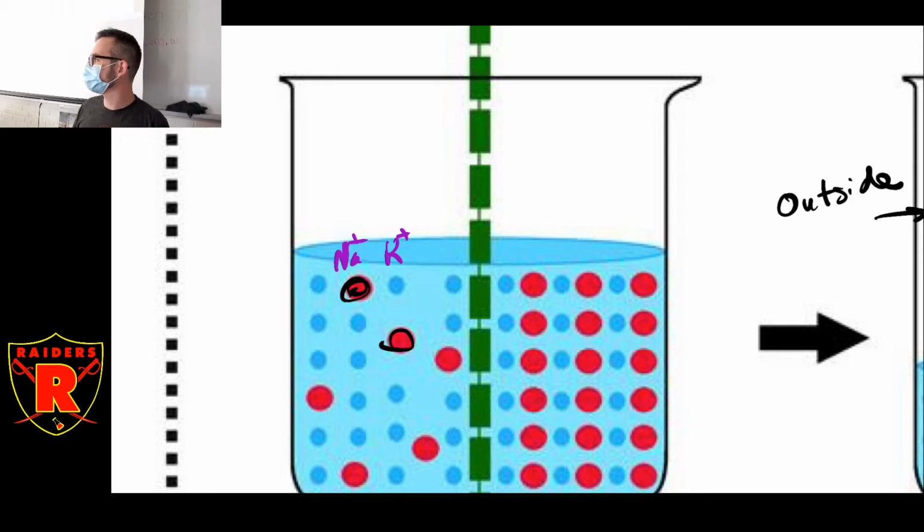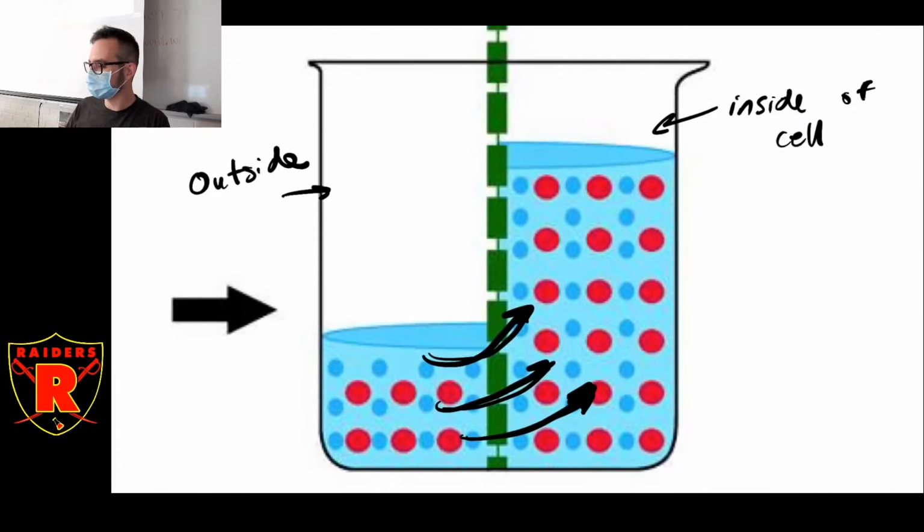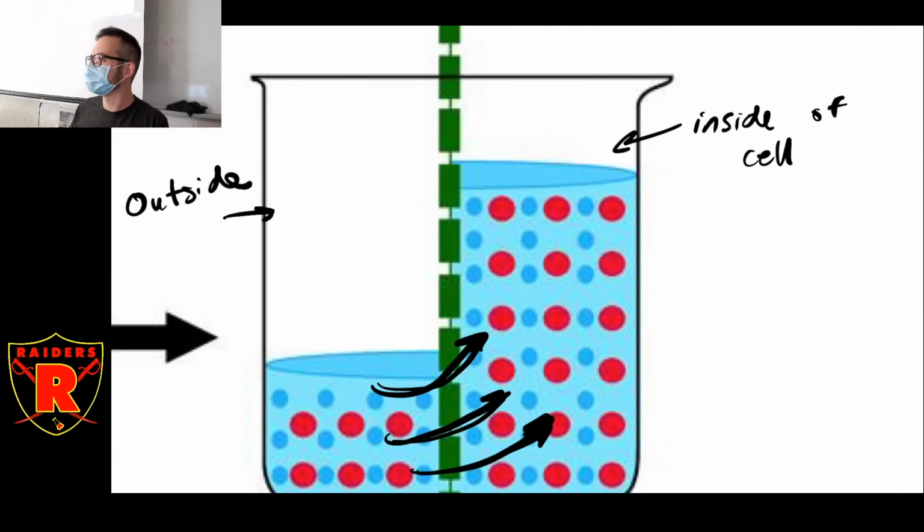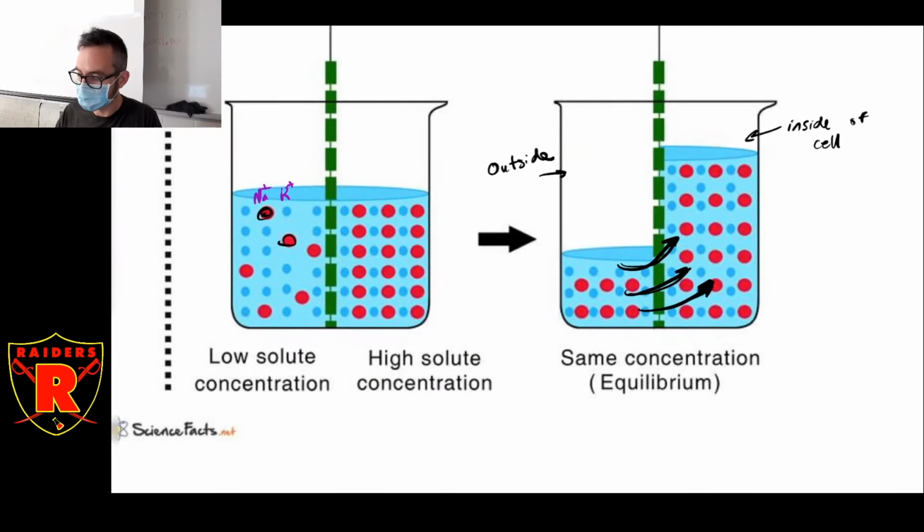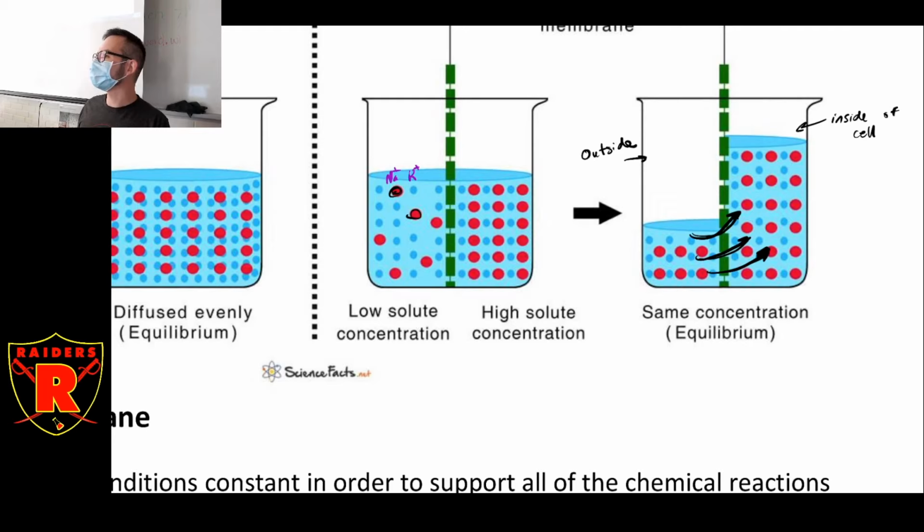You need a certain concentration of sodium and potassium for your nerves to work properly, to prevent this from happening to your cells and causing them to explode, et cetera. So you don't want too much water in your system. But again, under normal circumstances, you would never have this much water in your system.